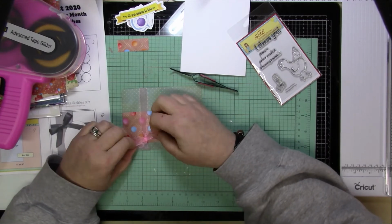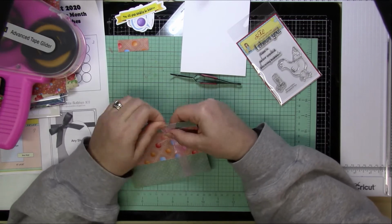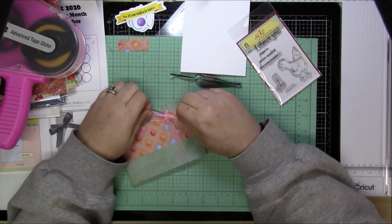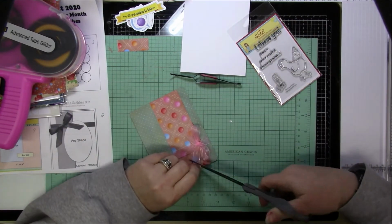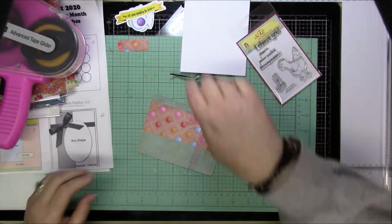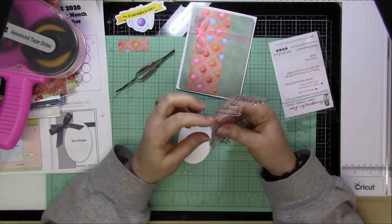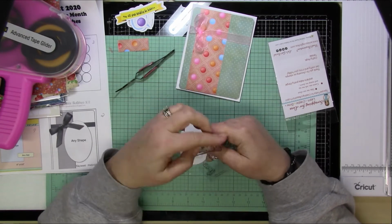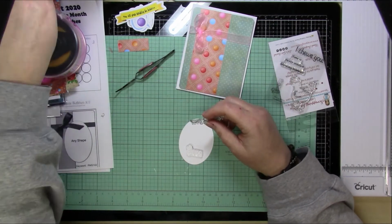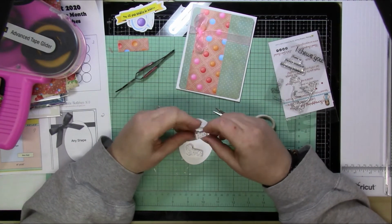And I did end up using a die, an oval die from Spellbinders, to just cut out in white, and then I edged it with some pink Distress Oxide. Actually, it's worn lipstick that I just edged it. I used the bubblegum stamp, and then the sentiments I cut apart that said, "I choose you."